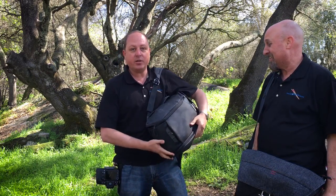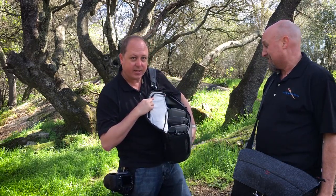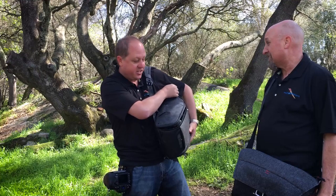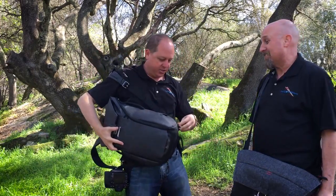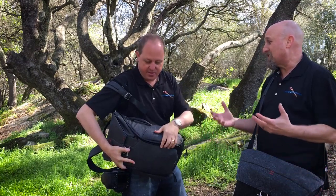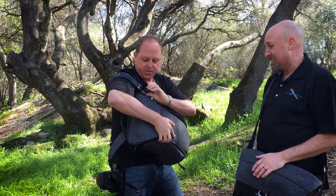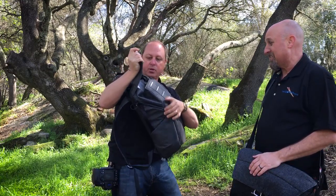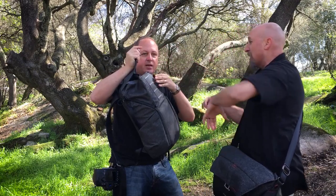This thing is amazing. Now, we've all used sling bags that sling around like this. Now, I can open this up. I can access it like a sling bag right from the side. Check this out. Not only that, let me pop it back on here. Once it's back on, if I want to get something from the other side, I can just open up. That's crazy. You can open it from either side. Then I can open it right from the top using this really incredible latch. I've got all the space in the top. Now you actually can reach through and get it stuffed.